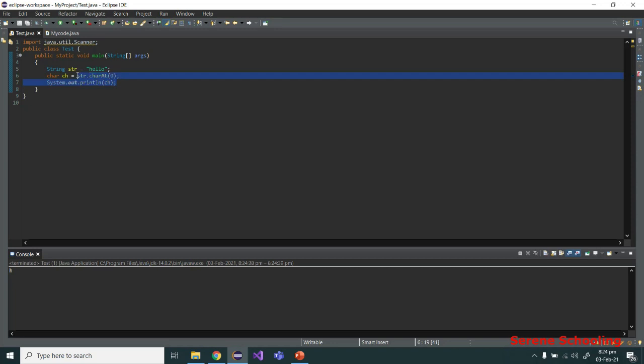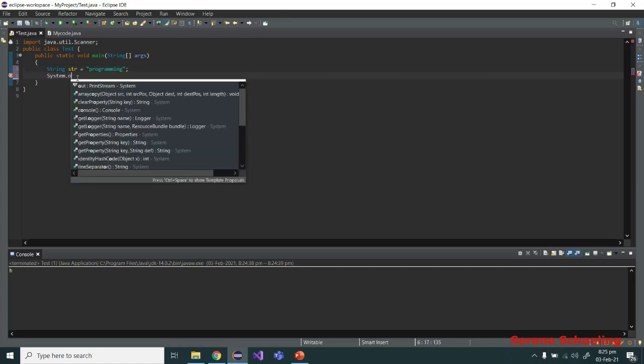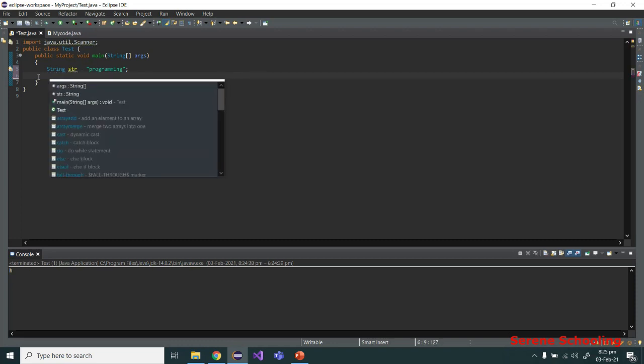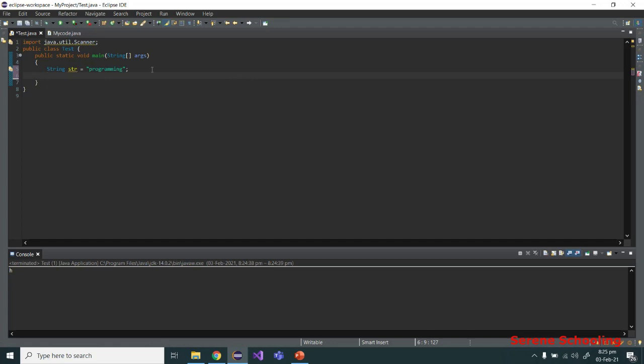So let's do an example. Let's suppose you want to access and print every character of a string. Let's change our string to, like, programming. This is our string now. Now you want to access and print its every character. First we need to iterate through every single character, right? But before I begin, I want to show you one more thing.